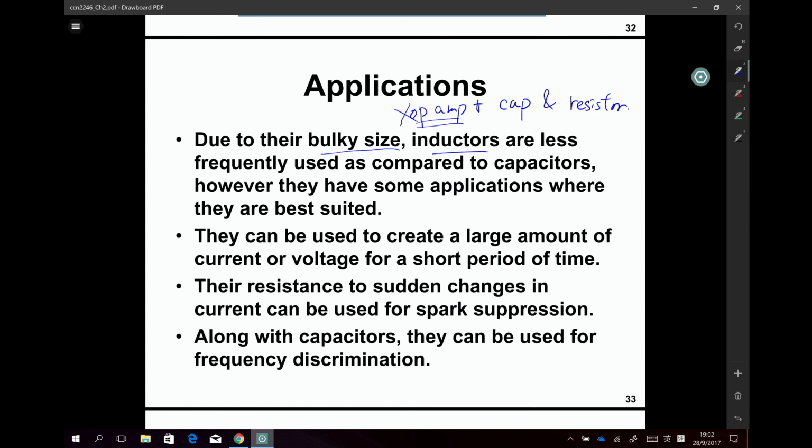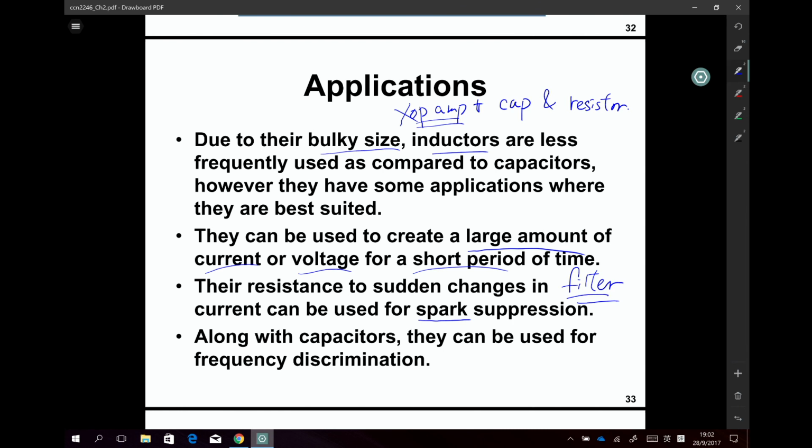Now for the capacitor or inductor, both of them can generate a large amount of current and voltage in a short period of time. Therefore, they are very useful to start up any application, just like the motor. And also they can be effectively used as a filter in order to remove the noise or any sparkling effect in your signal, because they can be made use of as a filter.